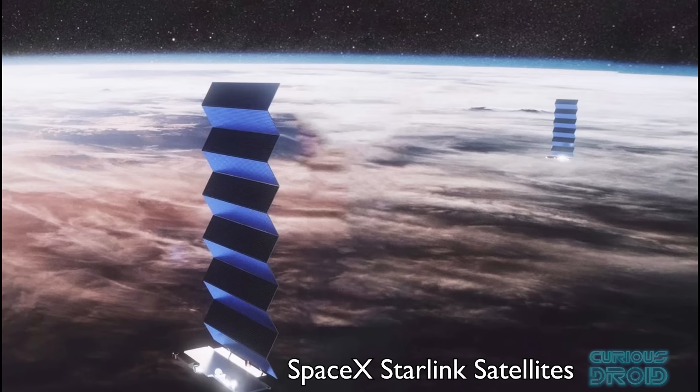But within these orbits there can be multiple layers as well. For example, in December 2022, SpaceX gained approval to launch an additional 7,500 satellites for its gen 2 constellation into three low earth orbital shells: 525, 530, and 535 kilometers. So here you can see the separation is just 5 kilometers in altitude between the orbital shells.